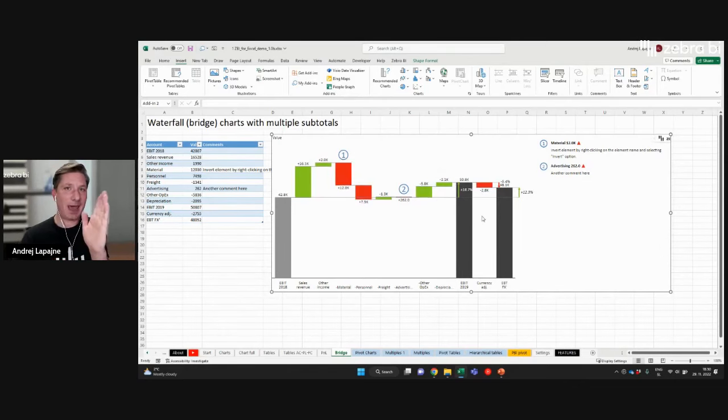But then you might have some additional elements or categories, business categories, that affect your EBIT, like maybe currency adjustments because of currency fluctuations and so on. So then when you do the adjustment, you have the currency adjusted EBIT value, which is smaller or bigger. But this is a way where this fact is presented visually in a very understandable way. So for this, of course, you need flexible waterfall charts.